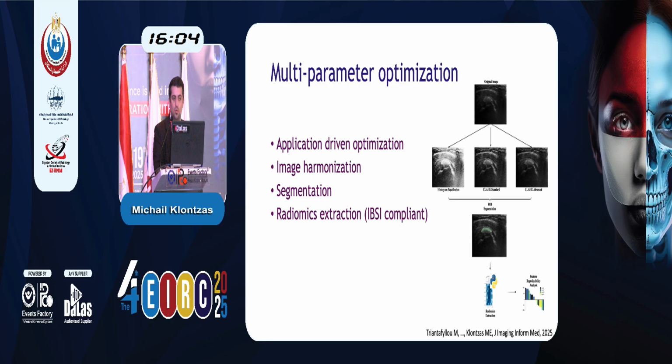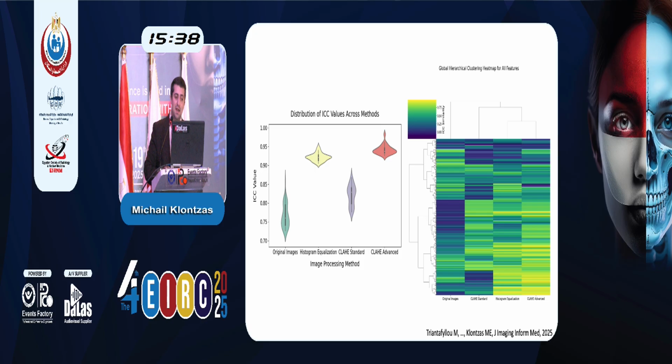So we have tried to extract radiomics data from calcifications found on shoulder ultrasound. And we've seen that you can get various images and the quality of the image can vary depending on the settings of the machine or the operator. So we've tried to use several different methods to standardize the images, using the original images as well, but also different image harmonization techniques. And you see that we have analyzed the variability and the stability of features with different methods. On the left, on both images, you see that the stability, the intra-class correlation coefficient of features in the original images is quite low.